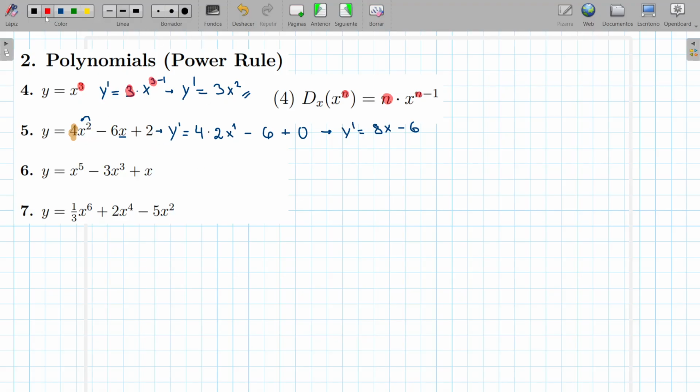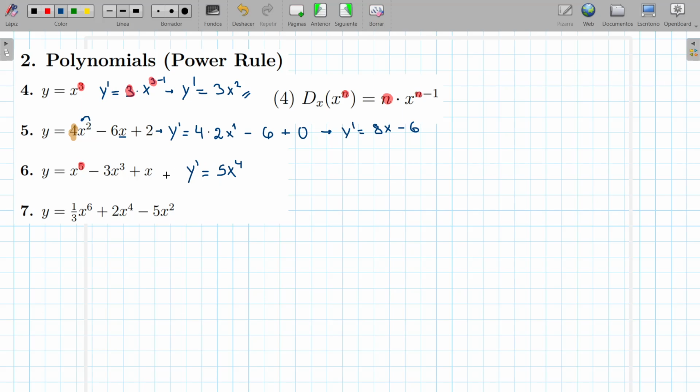And for the ones that you are struggling with this, don't worry, we have these more exercises. I'm trying to be as explicative as I can. Now, if we continue with this, for example, we have x to the power of 5. We know we have to follow this formula. Instead of n, we have 5, right? So what is going to happen is that the number 5 goes down. We copy the same x. And instead of writing x to the 5, we need to subtract 1. So this is going to be 5x to the 4.